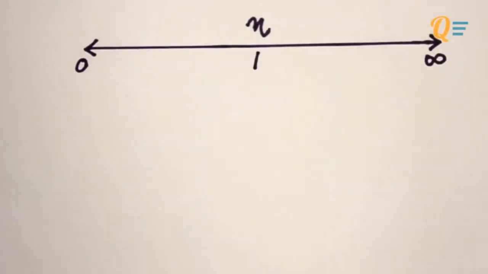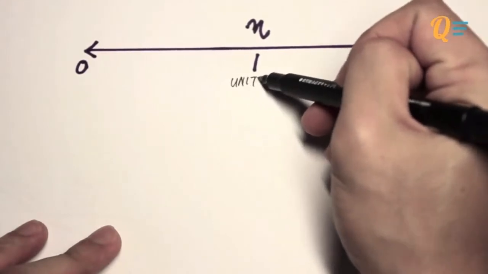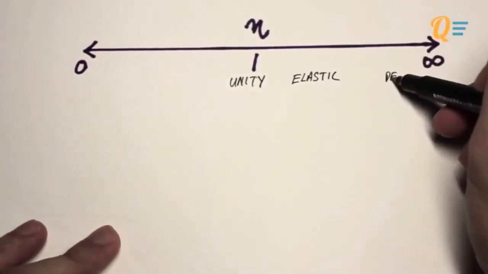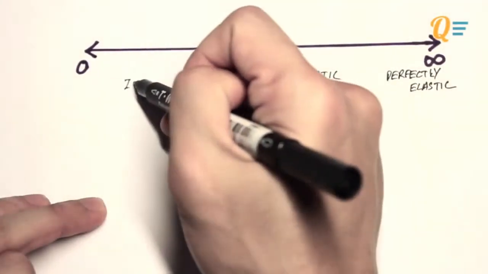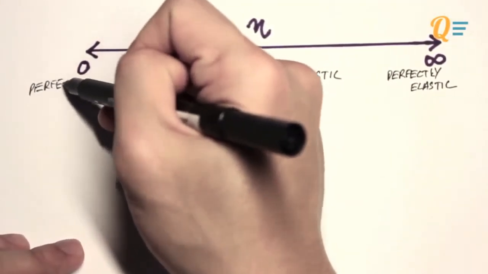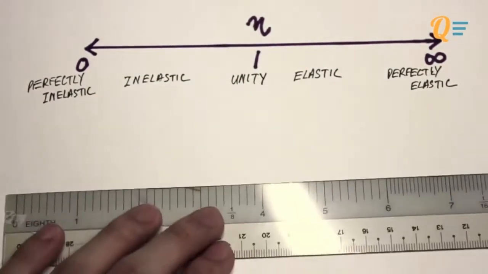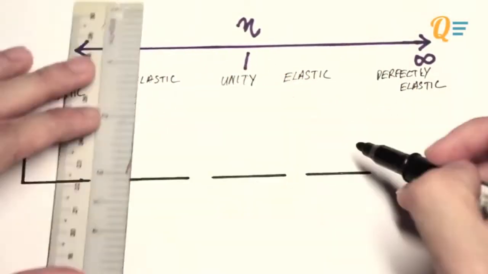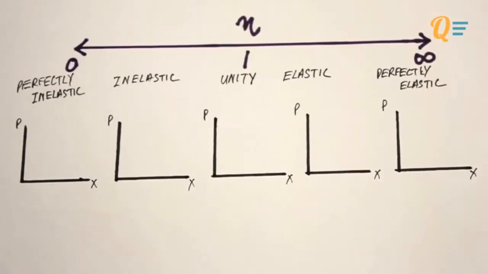If mu were to take the value of 1, we say that the price elasticity of demand is unity. And as mu increases beyond 1, demand becomes more elastic. If the value is infinity, we call this perfectly elastic. And if mu becomes less than 1, it becomes inelastic, and if it's 0, we call that perfectly inelastic. What I'm going to show you next is how consumers' expenditure is going to change if there is a price change, given the different types of price elasticities.